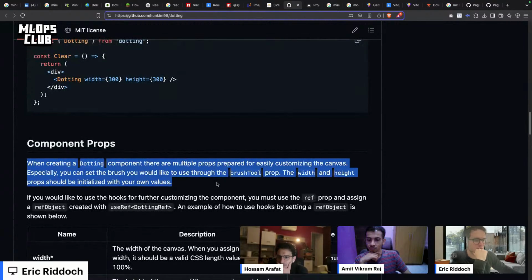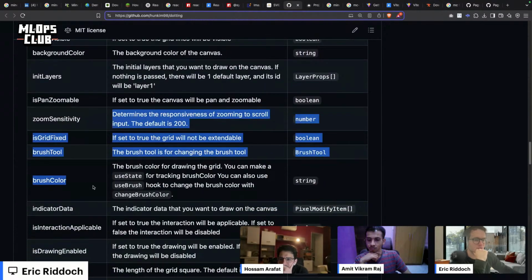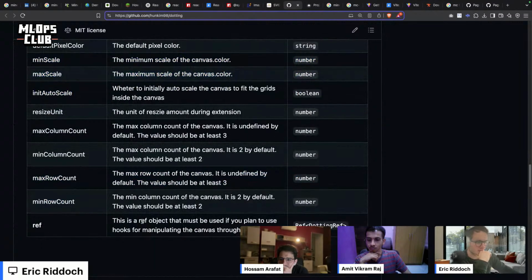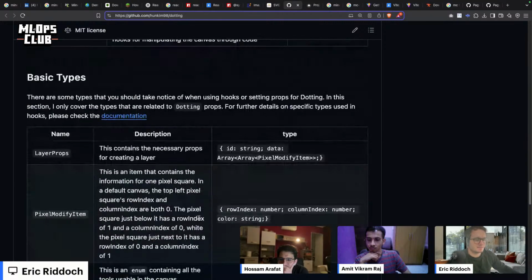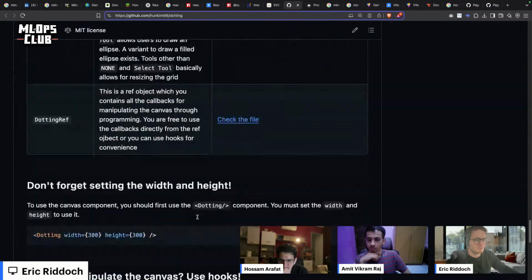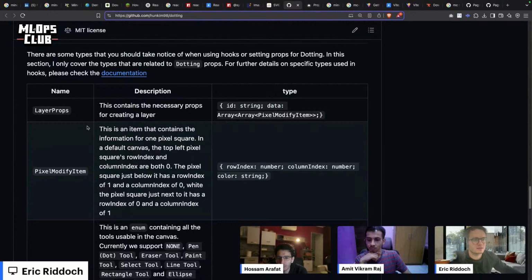Dotting. Okay. Cool. Dotting, width, height, component props, width, height, style, grid stroke, is grid visible, edit layers, brush color, indicator data. Okay, the ref object must be used to find these hooks. I feel like this might be difficult to use because we would have to take these raw images and convert them to pixels and somehow provide that to Dotting.